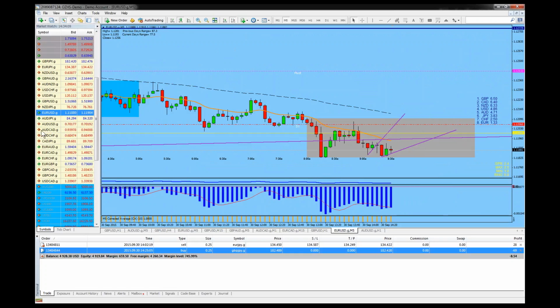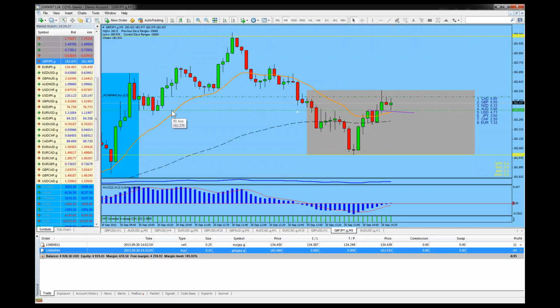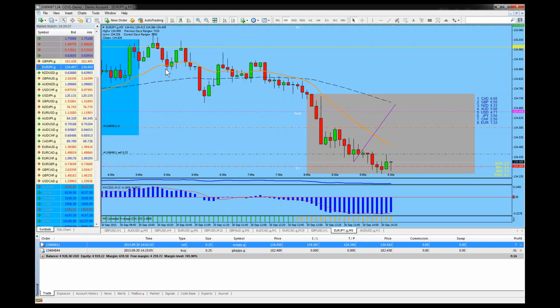Okay, let me look at this euro yen. All right, that's still kind of perfunctorily moving around a little bit. And let me look at pound yen also, see what that's doing. Pound yen, we're long. Let me go back to euro yen because this may be the smarter way to play this.